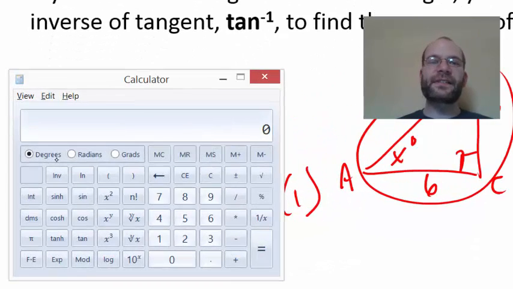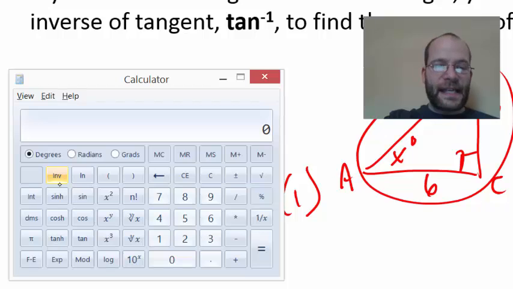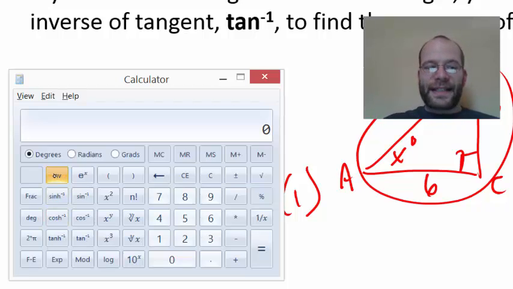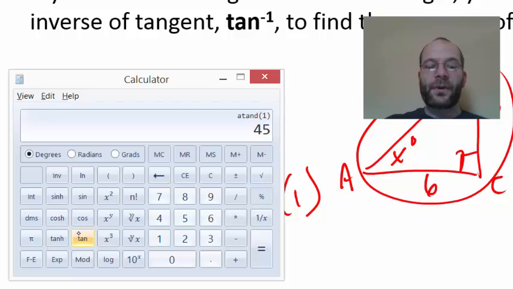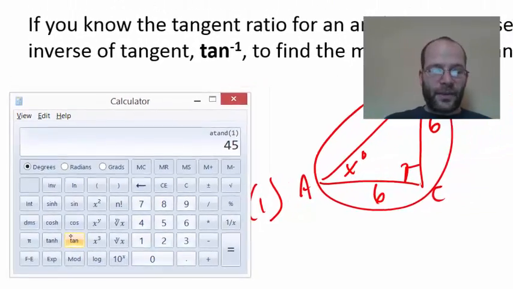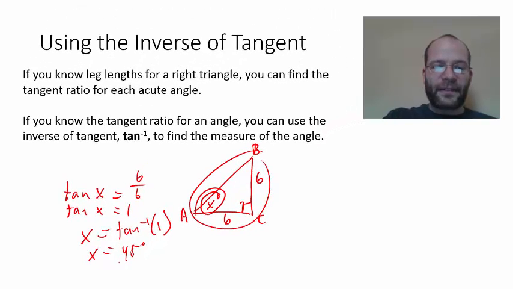Let's take a look. To find the inverses of the functions on your calculator, you'll need to find the INV key. If you push the INV or inverse key, it changes the functions into their inverses. So, whereas you can see here tangent, cosine, sine, if I push inverse, it's now inverse tangent, inverse cosine, inverse sine. You can see there's a bunch of other functions that have turned into the inverse as well. So in our problem, I'm asking the question, which angle has a tangent ratio equal to 1? In order to find the answer, I put the 1 in, and then I take the inverse of that 1. And you'll notice I get a 45. So this tells me that 45 is that angle that has a tangent ratio equal to 1. So I know then x must equal 45 degrees.